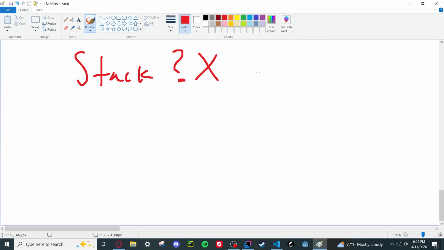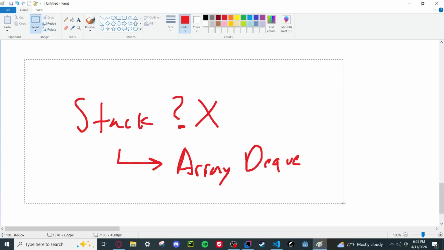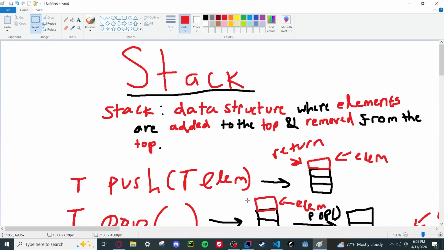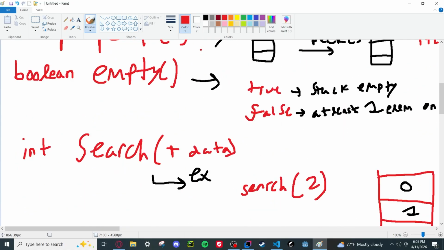We're talking about stack because UILCS will test you on it, but Java does not want you to use a stack. Java would like you to use the array deque, but that's as far as I'm going to bring up about the subject, because in terms of UILCS content, you don't need to know what an array deque is. If you want more information on deques and such, you can watch our linked list video.